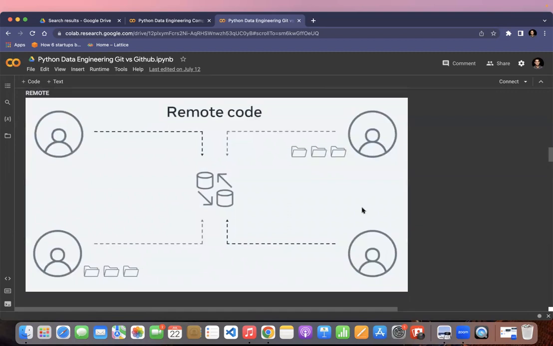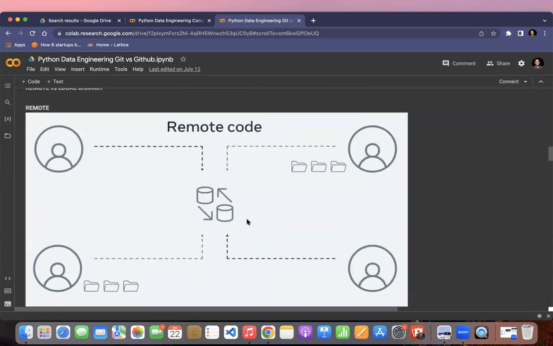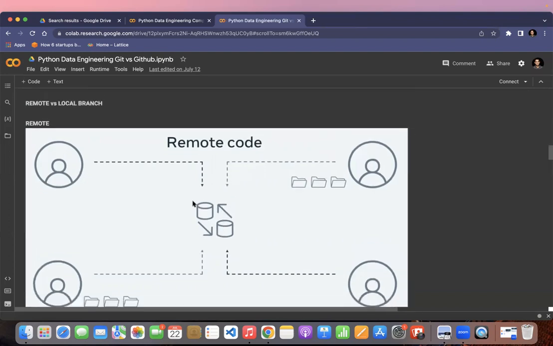These are the 1, 2, 3, 4 developers. This is the remote branch. Remote means on the server. He is doing some changes and pushing his changes to the server. I am pushing my changes to the server. Again, if I have to use them, I use git pull. Whatever changes these three have done, I will take with git pull. He can take git pull, she can take git pull, they can take git pull. This is the remote branch.